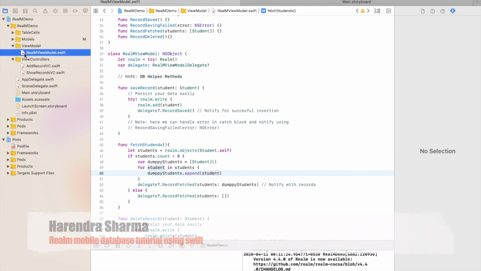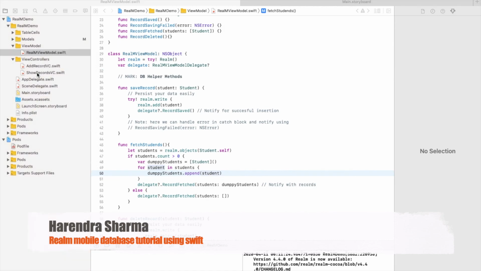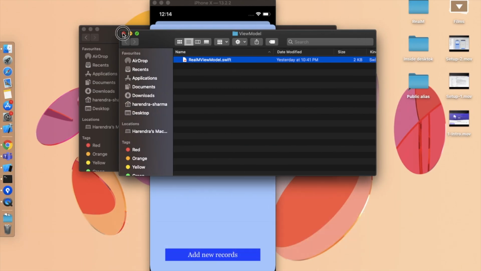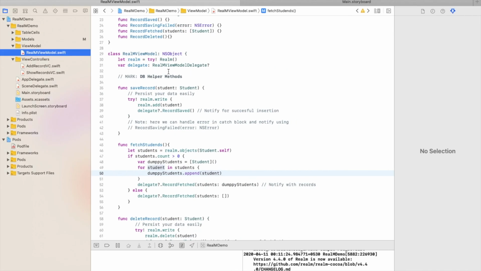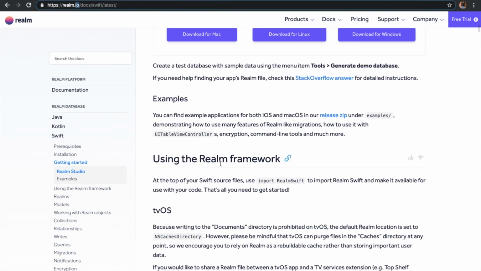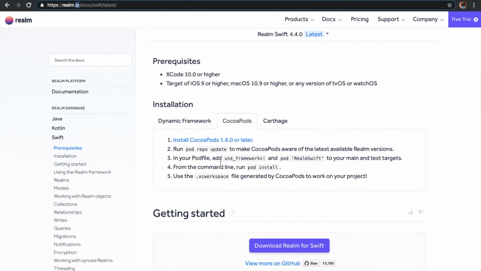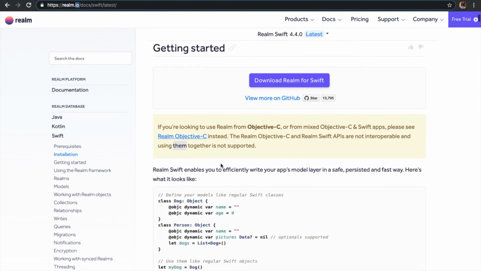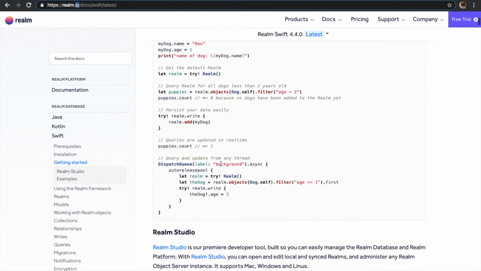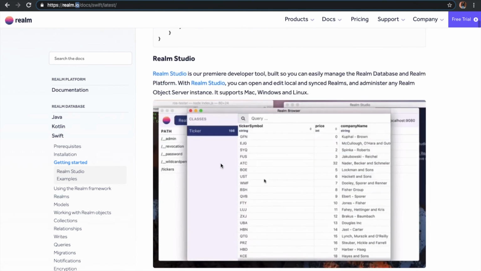So if you, your friend, or colleague want to use realm, simply drag and drop this file into your application and start using it within minutes. Or if you need any help, there is very well written documentation on the realm site, so you can go through this and take a reference from this website.